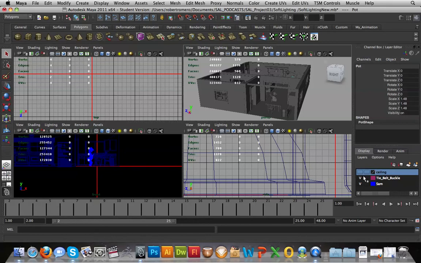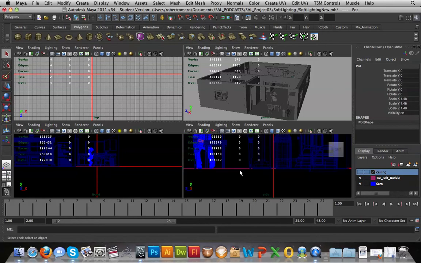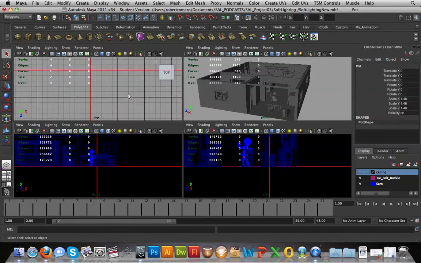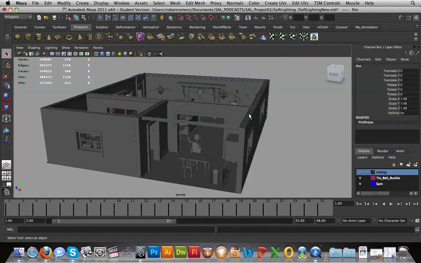Now I've turned the visibility off on the ceiling, and here, of course, this is the default view, and you can see all your views depending on which camera you're going to look in through. So I want to put it in perspective, and I want to get a look at it.